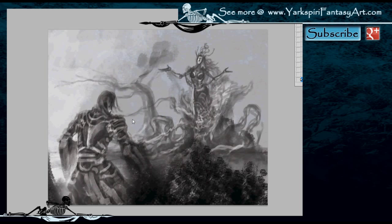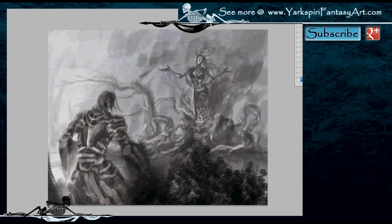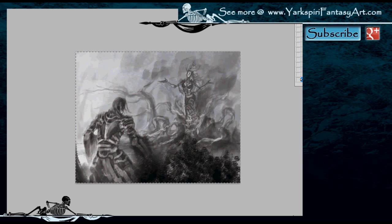Now, as I was working on this painting, I was using that brush to do all the line art, everything. The reason why I chose this brush is that I wanted a more gritty style for the overall painting. And the best way to get a different look to your painting is to just change up your brushes. So in this case, I used a much more rough brush to do this painting.